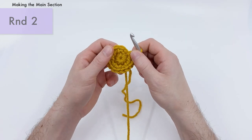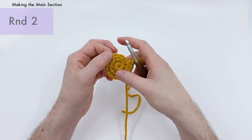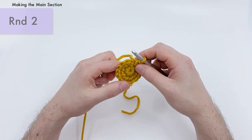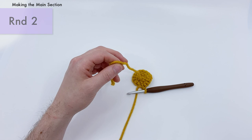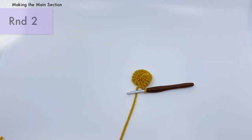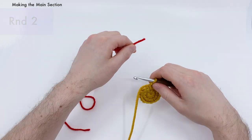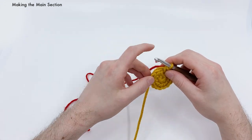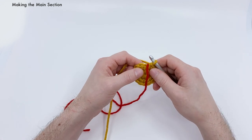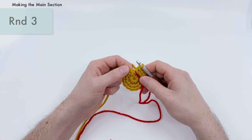With eight increases, we should have 16 stitches around by the end of this round. Count back to confirm we got our 16 stitches: 1, 2, 3, 4, 5, 6, 7, 8, 9, 10, 11, 12, 13, 14, 15, and 16. The rest of the bell bag is worked in the round so we don't need to turn. Cut this tail end relatively small. Now let's get an extra thread of yarn — our red yarn — to mark the end of our rounds. Place it between the end of round two and the beginning of round three, then crochet around it to lock it into place.